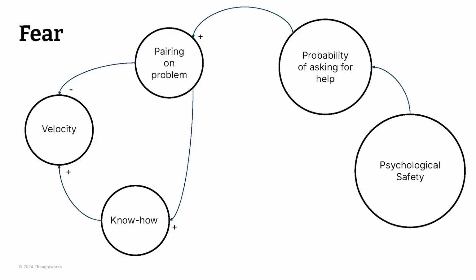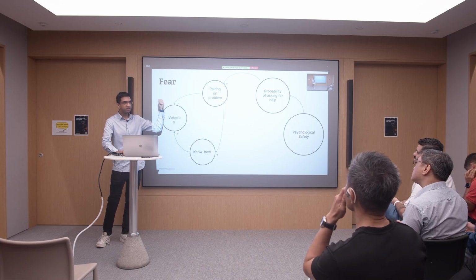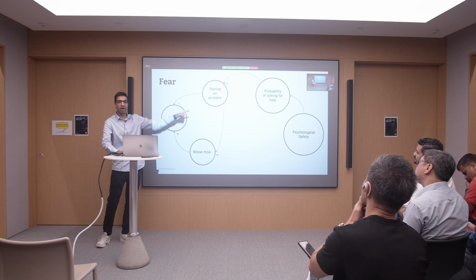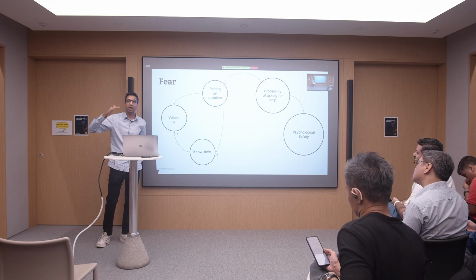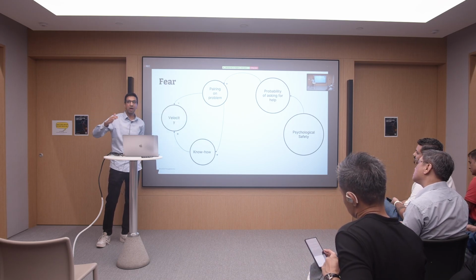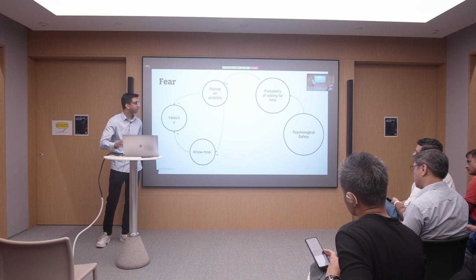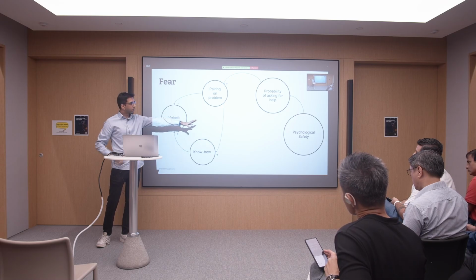So psychological safety sometimes gets bucketed in the woo-woo well-being bucket, but we can model that in that system as a probability of asking for help. And if it's 0, your system will underperform by 12 hard man days. I don't know how much money that is, but there's a direct impact to your bottom line.